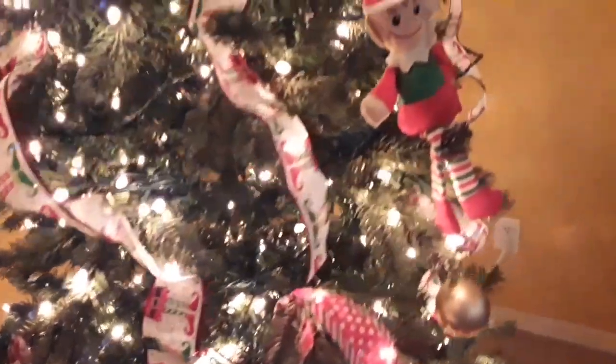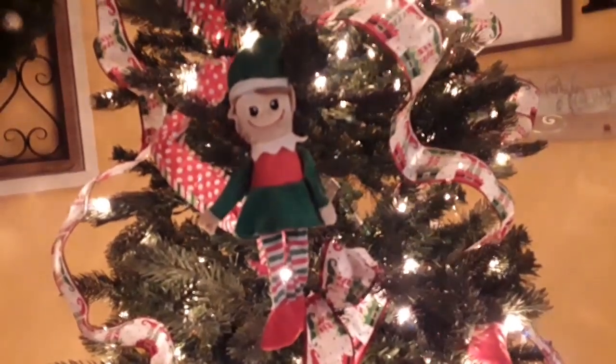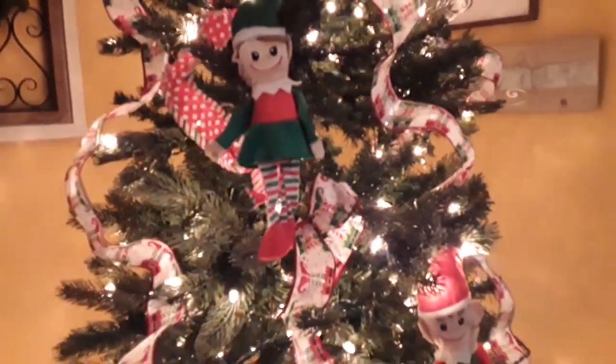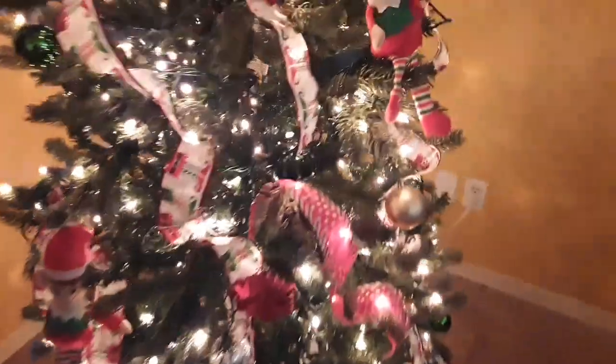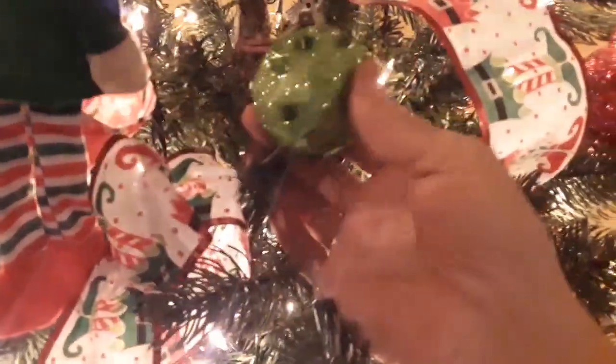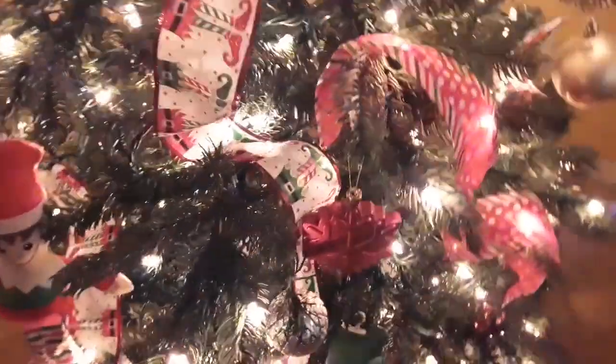This is what I call my happy tree. It just puts a big smile on my face. It's bright and jolly with red and green and gold and a little silver. It just makes me so happy to look at it. I've had all these ornaments and nothing new here, but I'm doing mostly red, green, a little gold, a little silver — very traditional. Doesn't this just make you want to smile?